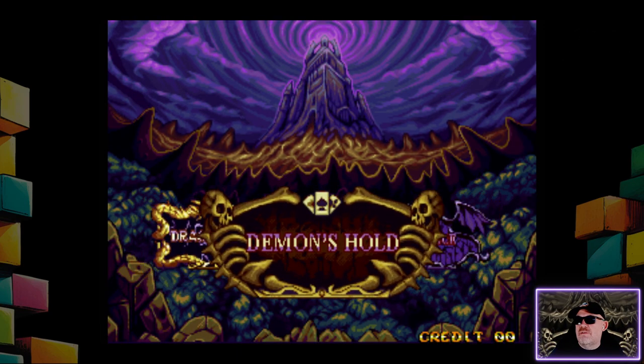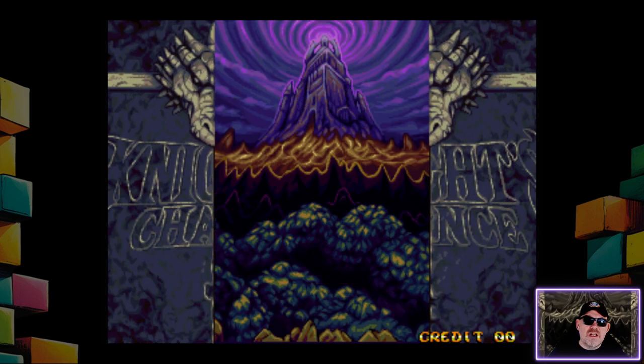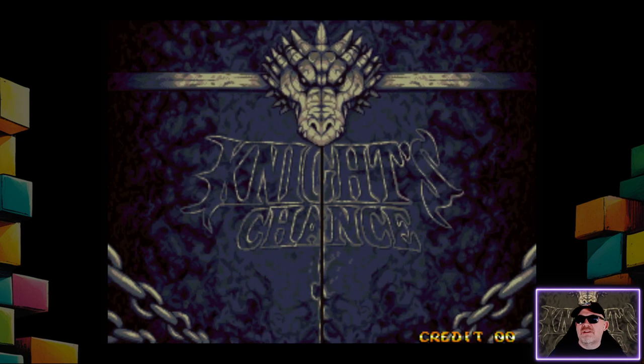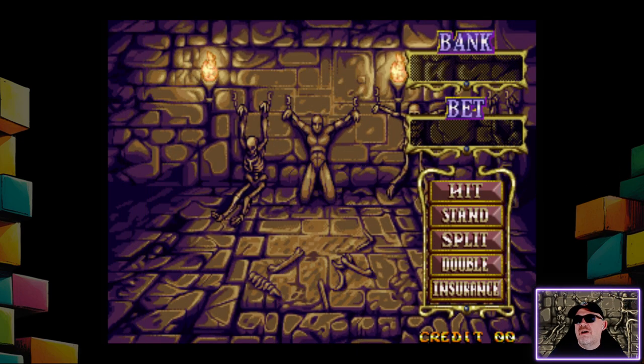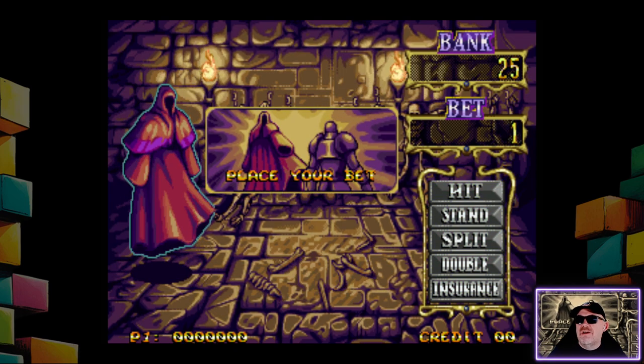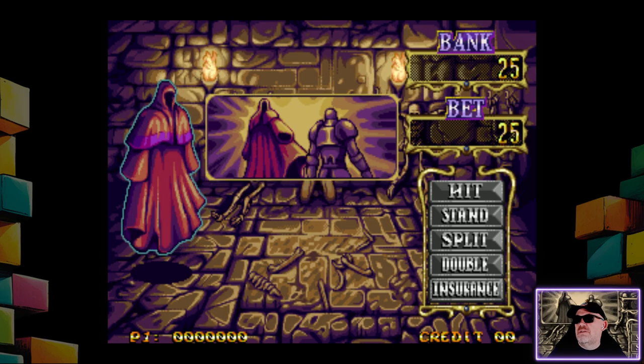And we will do Demon's Hold. Demon's Hold. So that's going to be probably Pontoon, Blackjack, I don't know. Let's go straight into that. Look at him in the back. Alright, yes, okay, so it is Blackjack. Alright, I'm awesome at this. I'm absolutely awesome at this. There you go. Straight in.